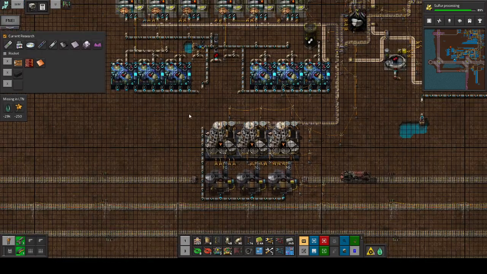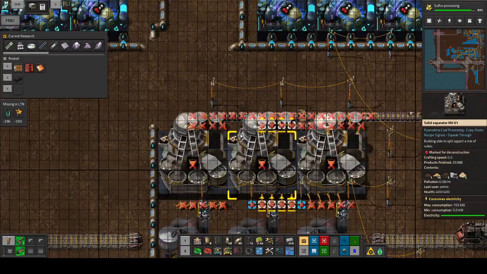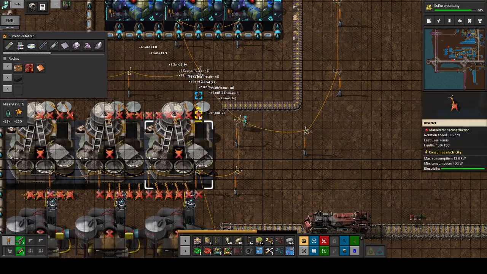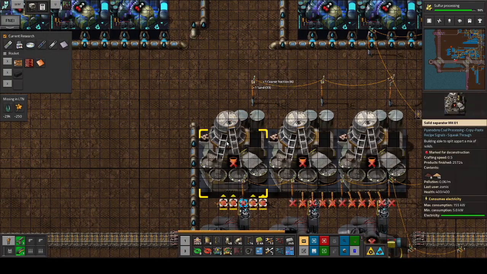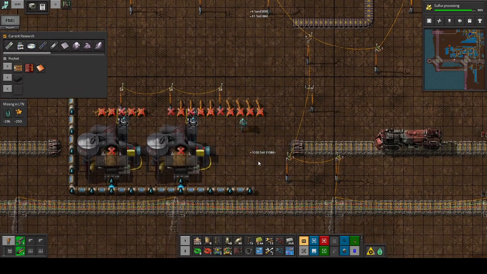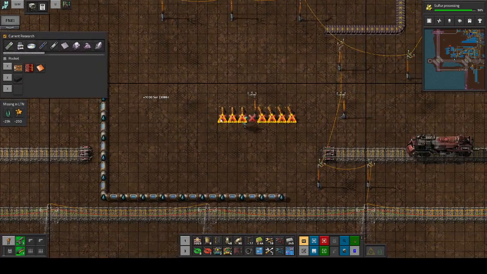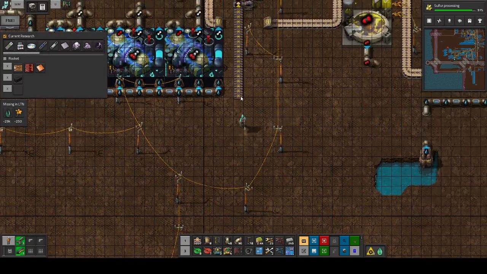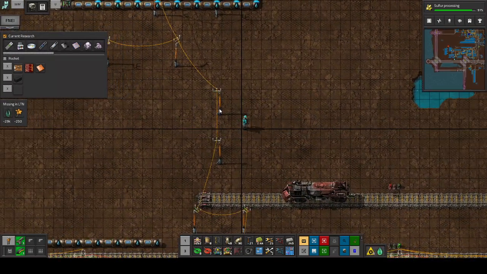Wait, I actually want to bring the belts along with me as well. First I was thinking that I could clear the belts first, but when you mark things for deconstruction, they just stop. So that was not possible. But according to my estimations, there should be room for these things.